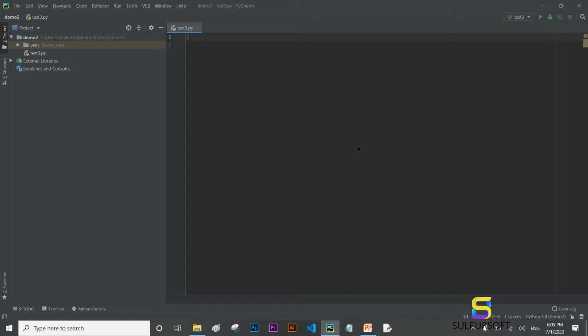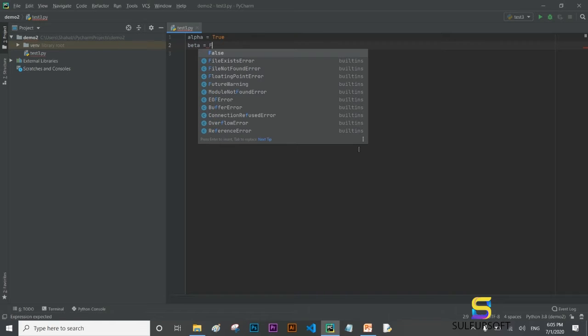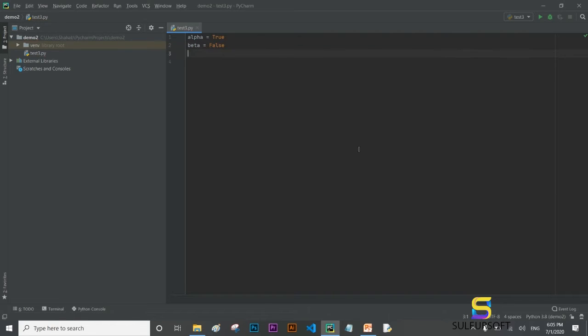I'm taking a variable alpha is equal to True, beta is equal to False. The true and false values of bool are written in this form. The T of True is capital and the F of False is capital.